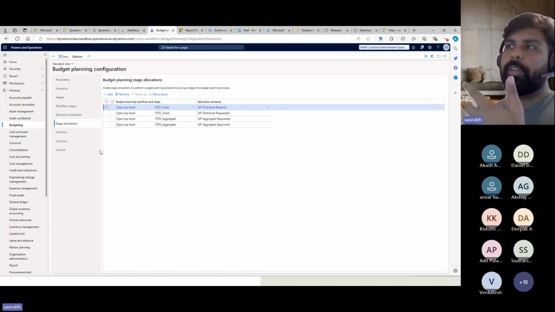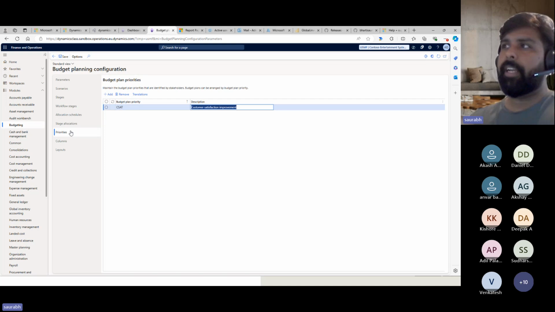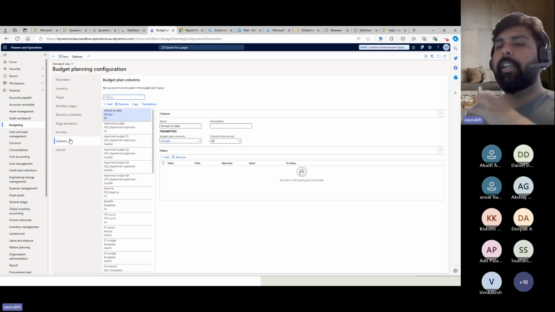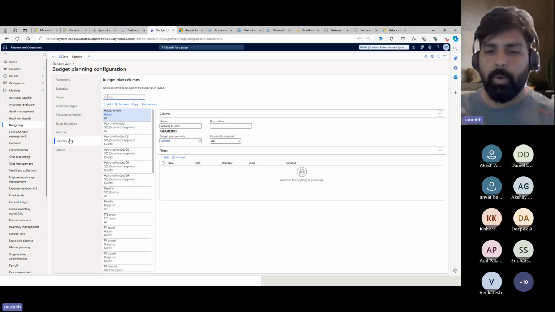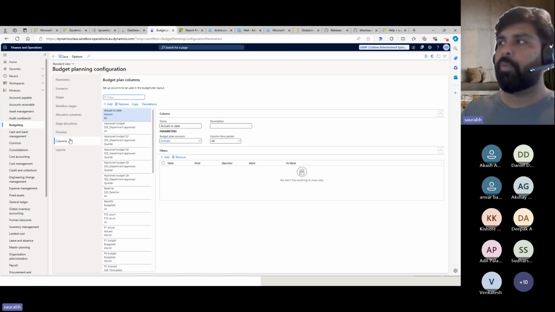So all these things you define here. Now there is some priority which you can define here, but more than the priority, the important thing is now you have created your different stages, the scenarios, you have allocated, you have defined how it should be routed for approval and things.